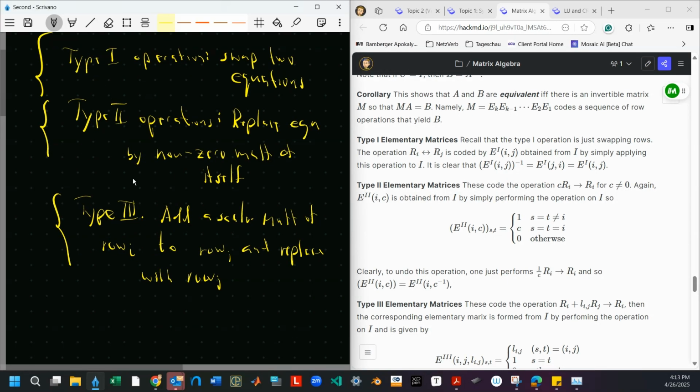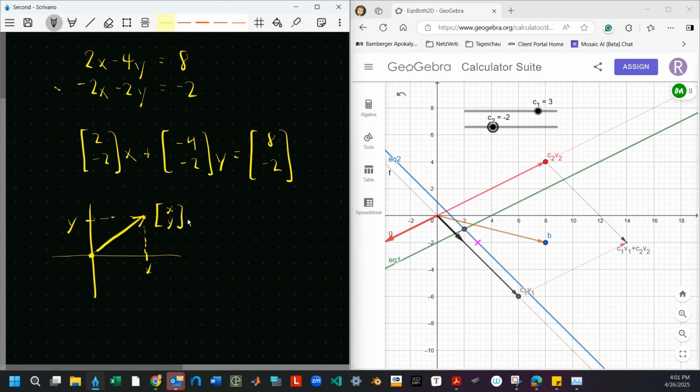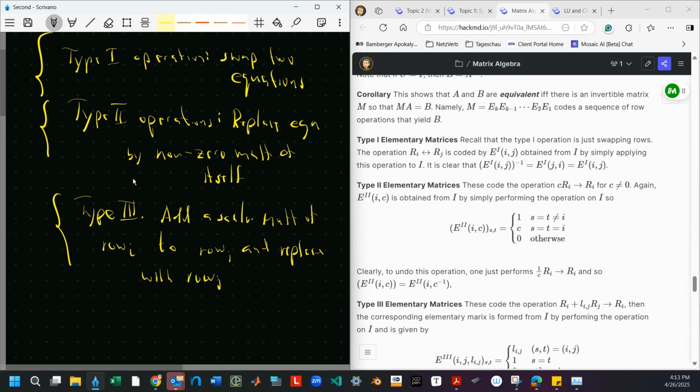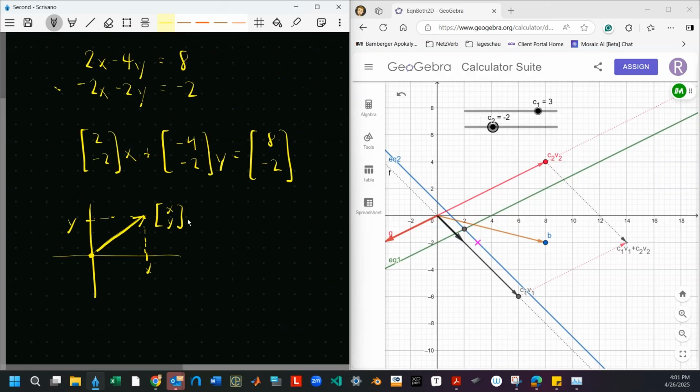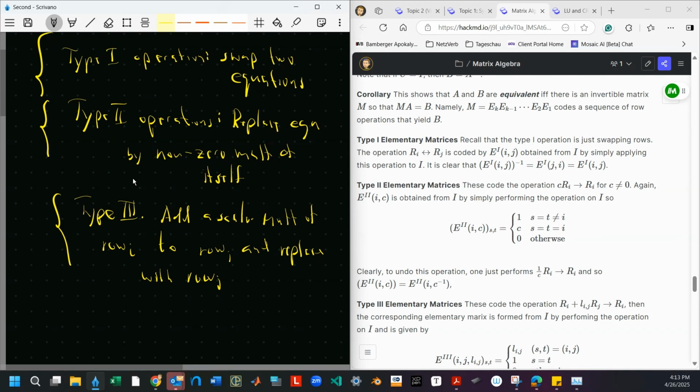And the claim above was just that the set of solutions for this and the set of solutions for that are exactly the same, right? We didn't change the set of solutions there. The same xy's work here that work there. And again, that's clear because if an xy works here and I just do this operation, then it will work here. And if an xy works here, I can just undo this operation, right? So I can start with this guy and subtract off an equation 1, and then replace equation 2 to get back to that one. So I can get from there to there and from there to there, and the same solutions will work. So that's kind of clear.